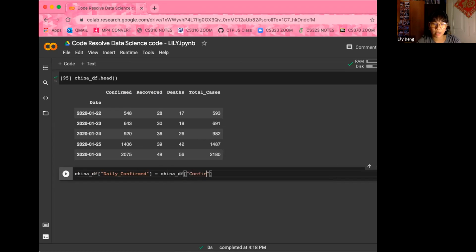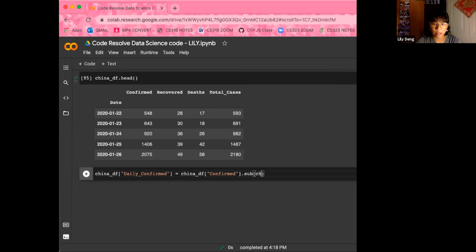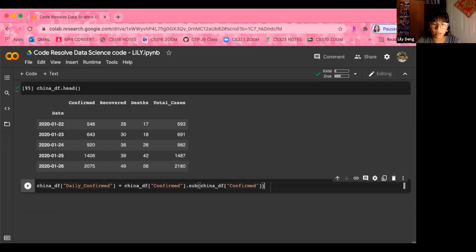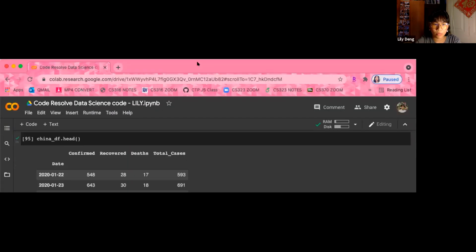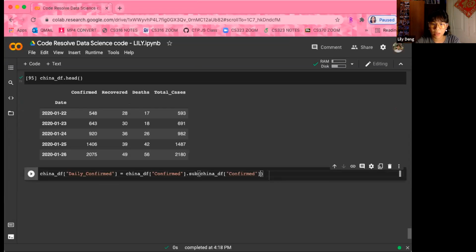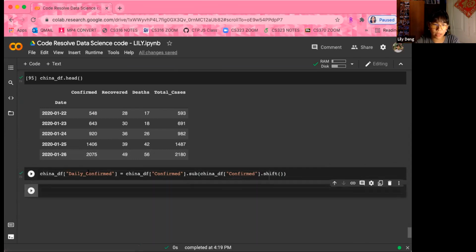So I'm going to grab the confirmed column that we already have, call the sub function and pass in the other confirmed row, using shift. And I'm going to do the same thing for daily deaths, so I'm going to replace confirmed with deaths.